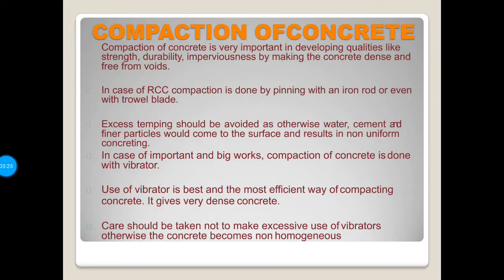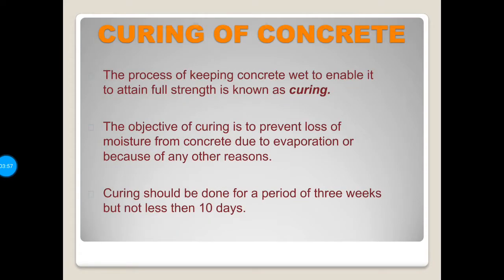Compaction of concrete is done in order to remove the voids, or the empty space present in the concrete. Compaction plays an important role. So nowadays there are various methods used in compaction of concrete. That is, vibrators are used, table vibrators are used, and various needle vibrators are used in order to have the compaction, because the lesser the voids present in the concrete, the more is the strength. In order to reduce the voids in the concrete, we have to compact it.